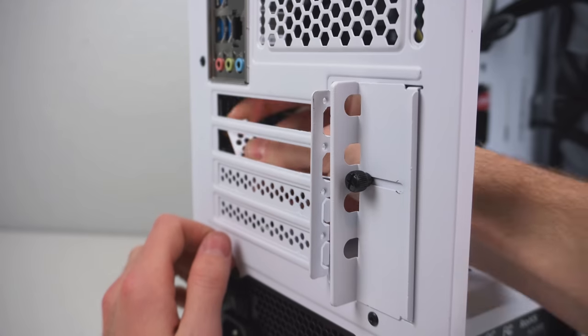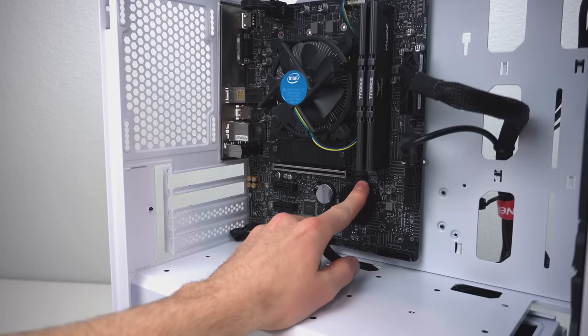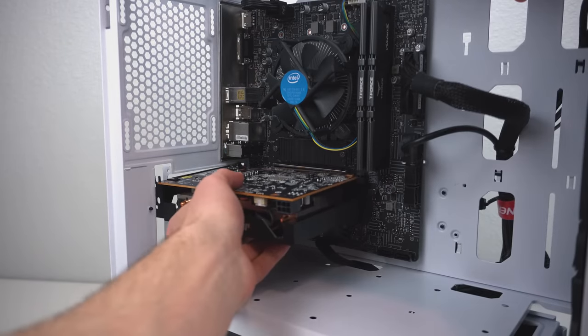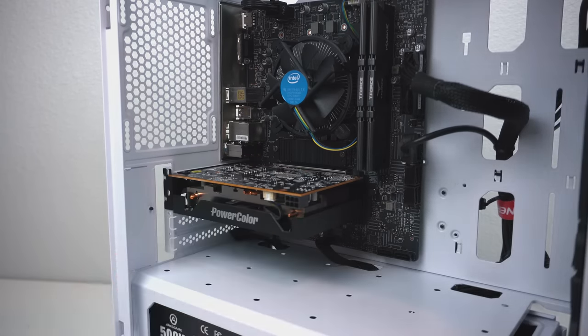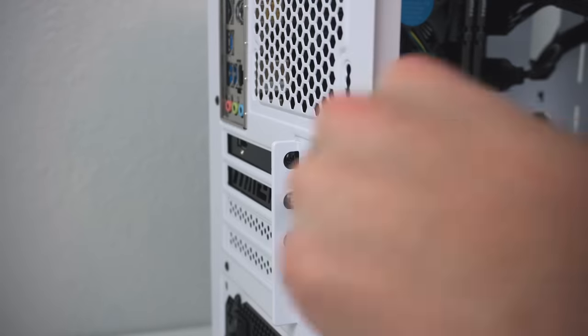And now remove the top two PCIe brackets. Be careful when you're wiggling them out. You don't want to accidentally damage the motherboard. Click open the PCIe retention clip, and now it is time to install the graphics card. Apply a little bit of pressure, and once the PCIe retention clip clicks back up, you'll know you properly installed it. And using the screw that came with the case, while holding up the graphics card, fasten the card into place to ensure that it's well supported.